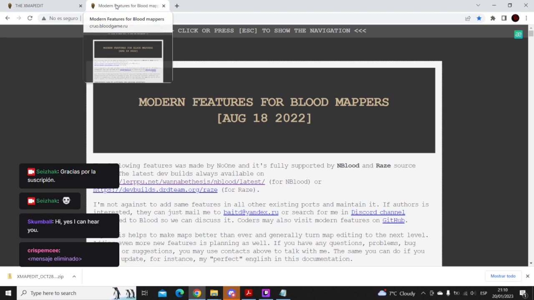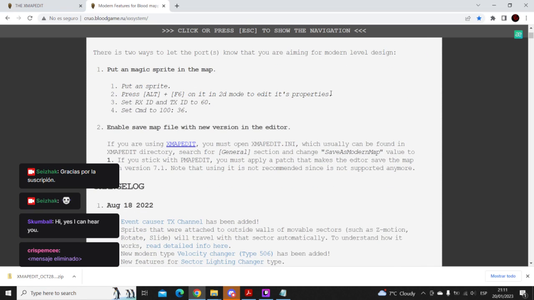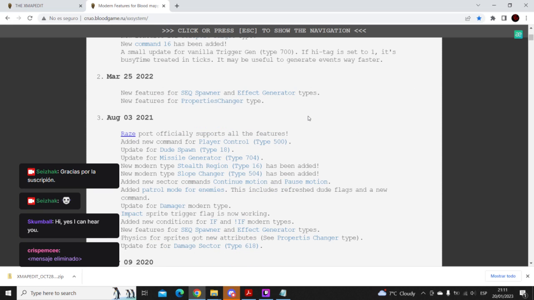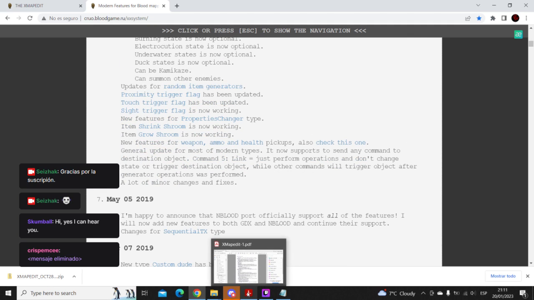I forgot this. This is the page for modern features for plot mappers. This program has modern features, which means that you can set up different and new effects for your maps. Okay, here all of them are covered, and naturally it's covered in my manual.